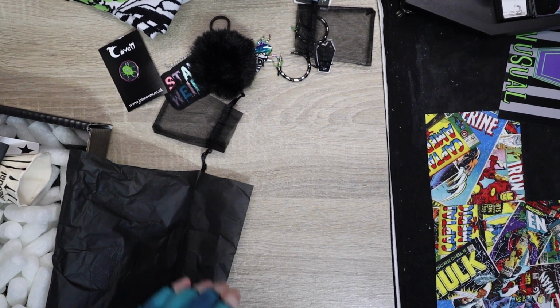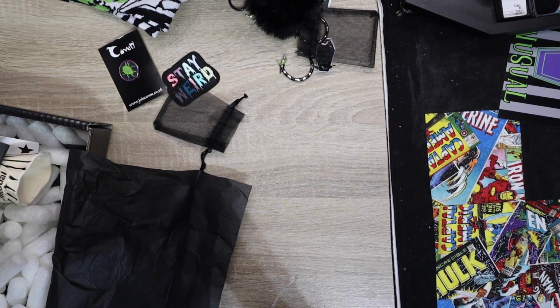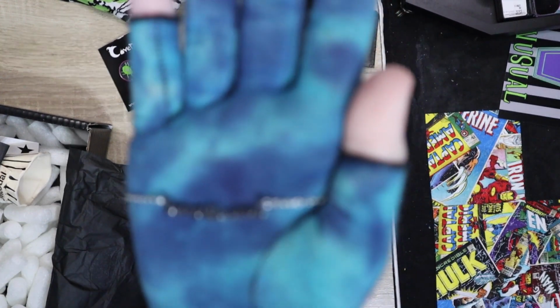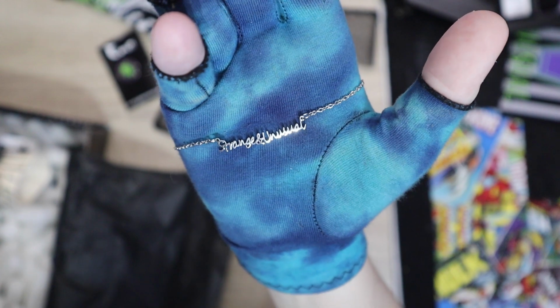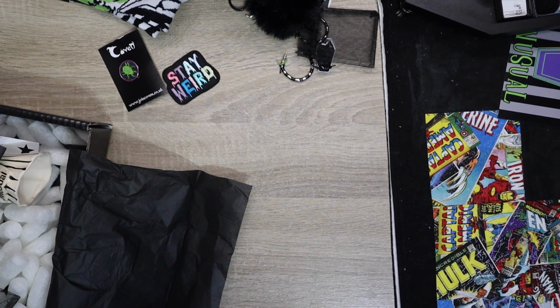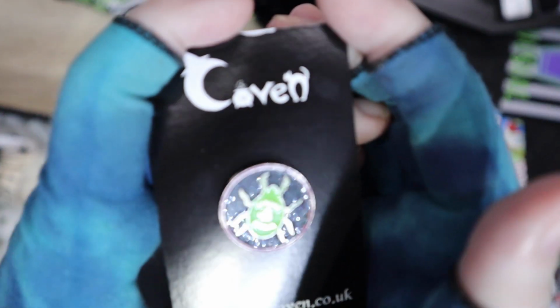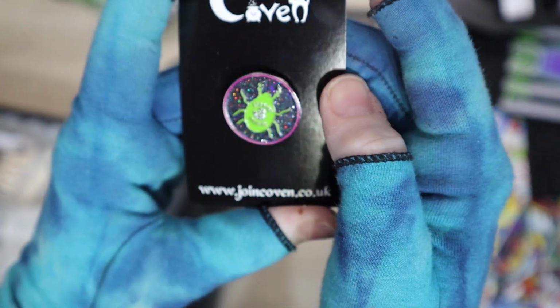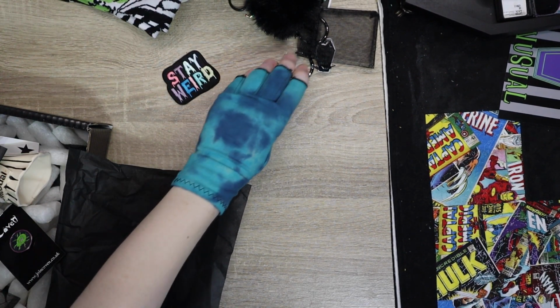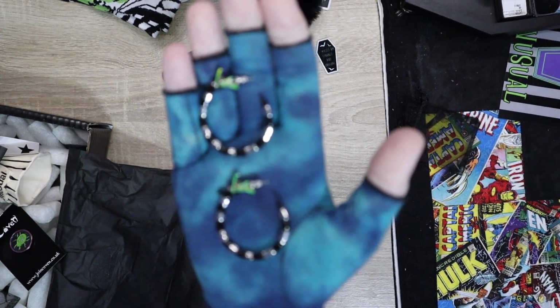Right, strange and unusual necklace. Yes, very, very dainty necklace. I actually really love how dainty it is, just because it's unexpectedly dainty, and I love it. Strange and unusual necklace. Very nice. We have the strange and unusual beetle pin that is very, very glittery around the beetle. Again, if the camera doesn't manage to show it clearly, I will try and add a photo, but it's so glittery. We have the sandworm hoop earrings, which again, not something I would normally wear as a hoop, but I love them.